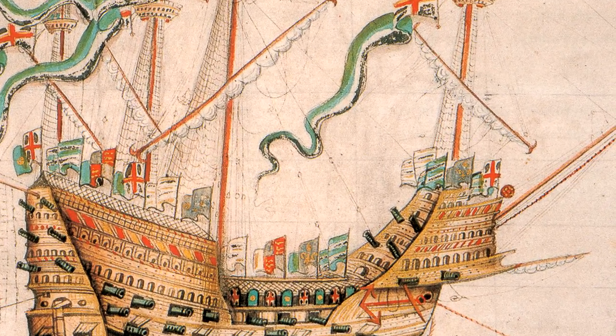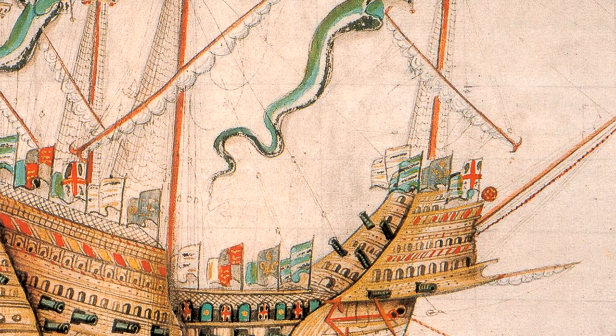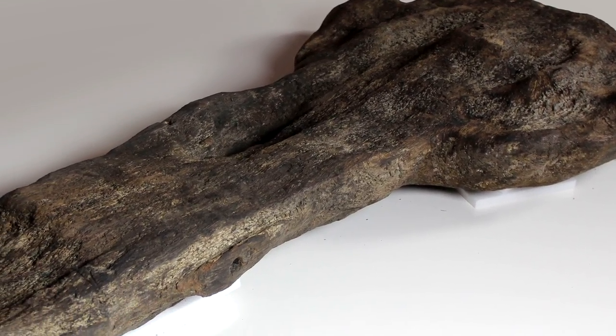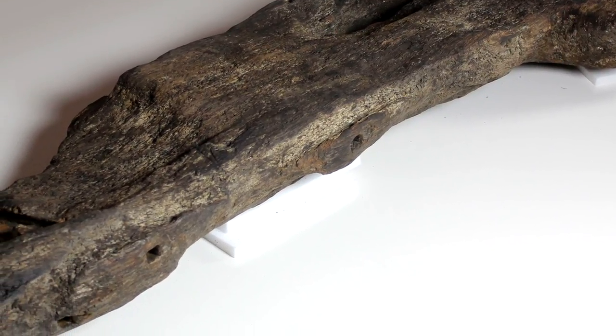And there, above the bowsprit, is this thing poking out the front, which is a red and yellow wooden object with Tudor rose painted on each side. It's shown on one side only, and one assumes it's on the other side. And that's exactly what this carving has. It's got the evidence for something carved on both sides, which thankfully now we know is a Tudor rose. And then the angles, because of the fixing points, the angle that it would have been held in would have been at about 18 degrees to the horizontal, which again is very similar to the painting.